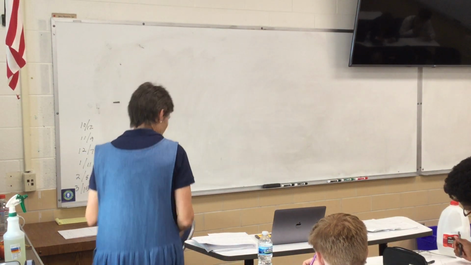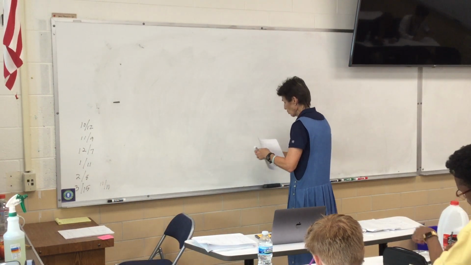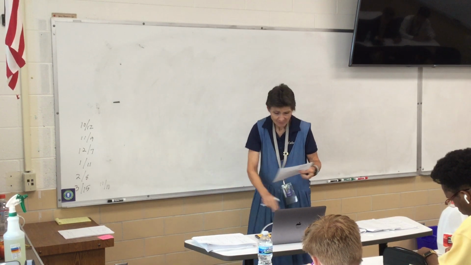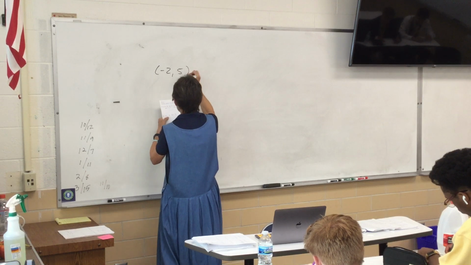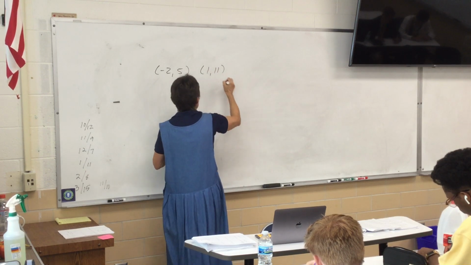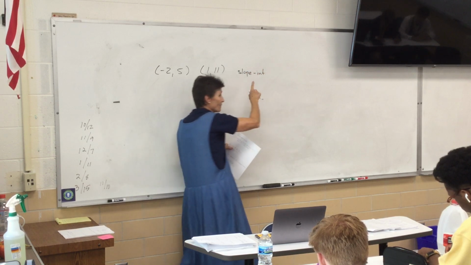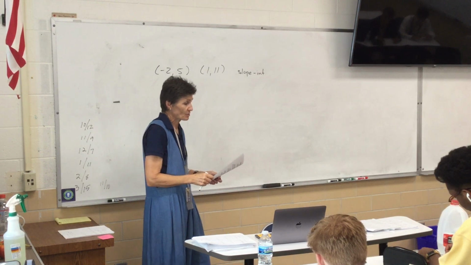All right, first problem says, this is practice quiz, section 1 to section 4. We're gonna write the equation of the line through these 2 points. And it says in parentheses, we're gonna use slope-intercept form. So I'm not gonna worry about that until the very end. That just tells me how I'm gonna write my answer.